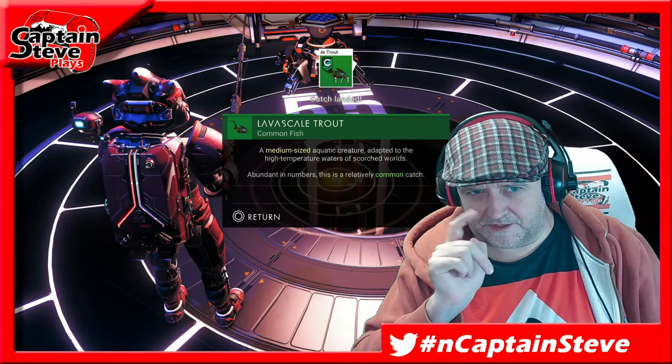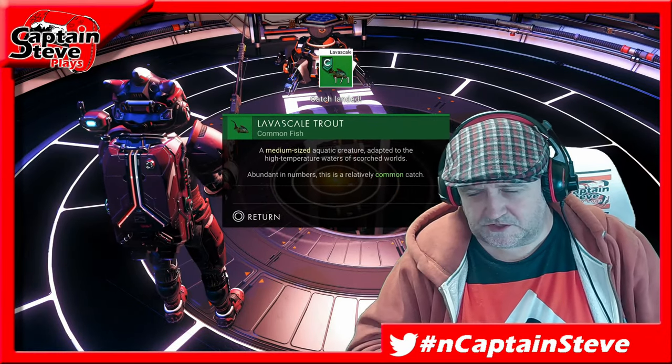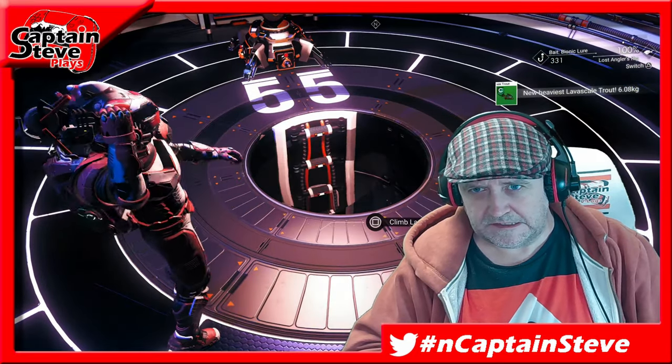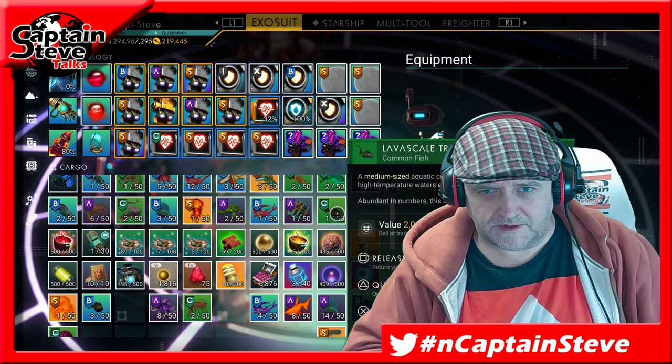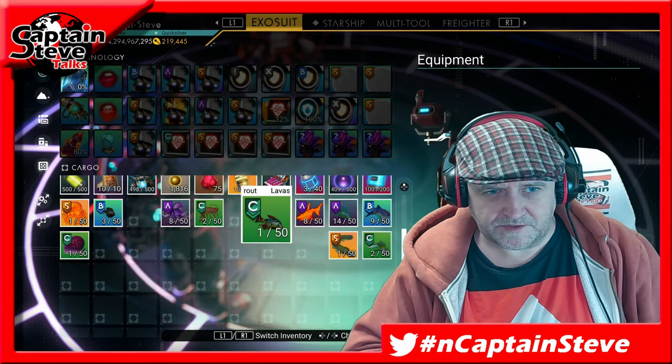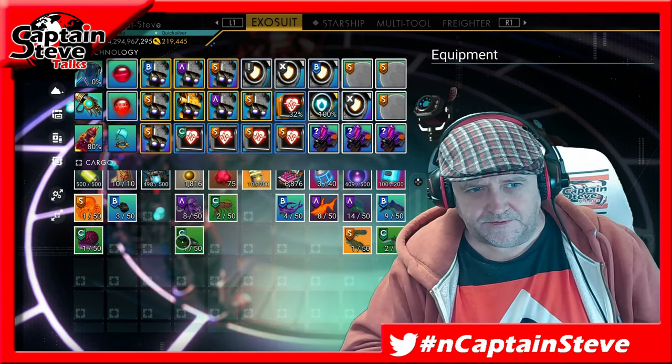I don't think I've caught one of these. It's a lava trout, medium-sized, common. Okay, it says new heaviest, but that doesn't mean much. Let's have a look. No, I haven't caught one of these before, so that's medium. So I'm going to stick that over there. Doing fairly good.